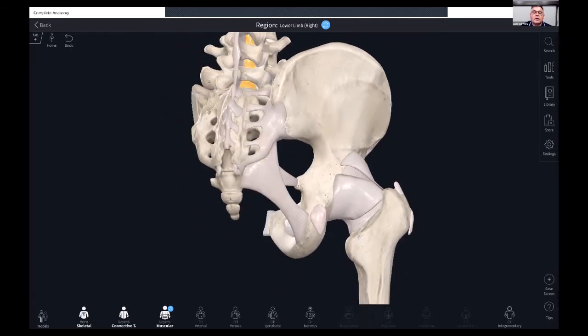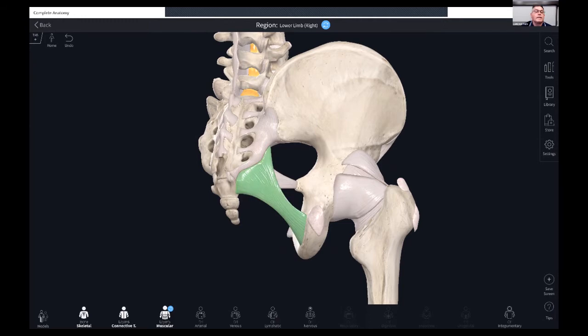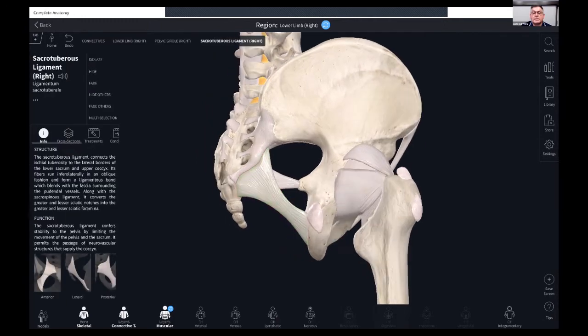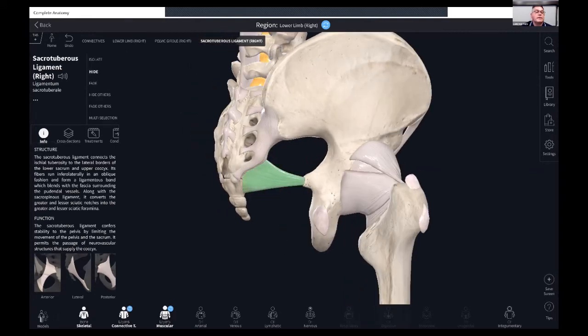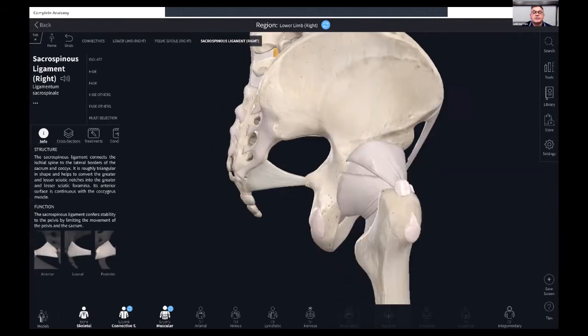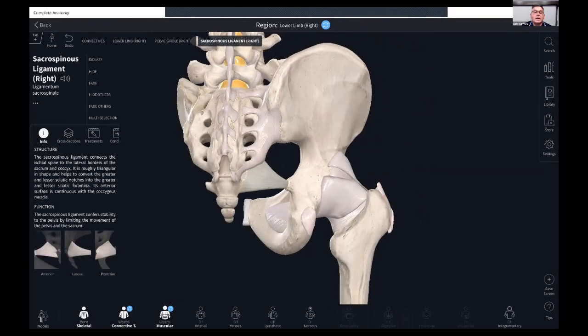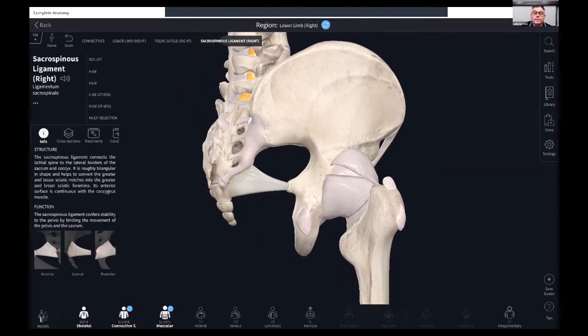But we'll start first with the sacrotuberous ligament coming off the ischium onto that border right there. Also, part of the sacrotuberous ligament is not shown, but it also extends up to the PSIS. I'm going to hide that, which brings us to the sacrospinous ligament. Coccygeus sits just anterior to that. So anytime we're needling Coccygeus or sacrospinous ligament, we're also needling the others. They have the exact same footprint.